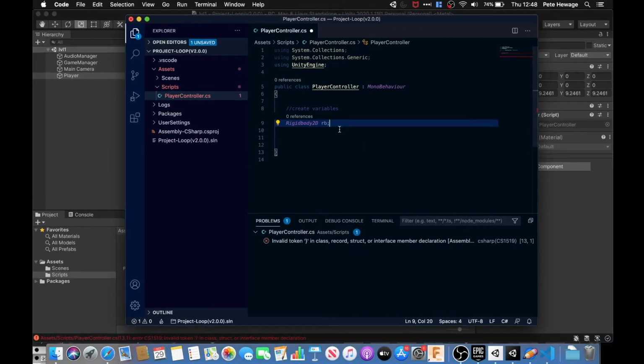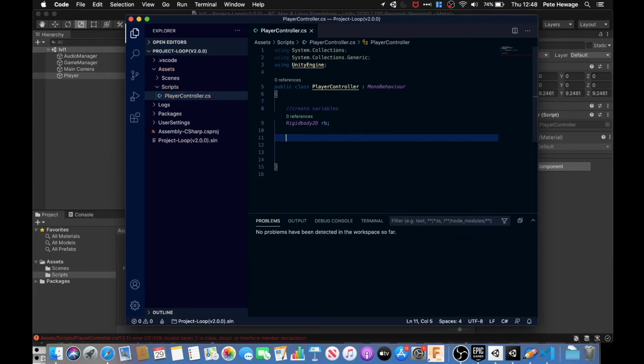Right. So the next thing we need to do is access the player's input. We want to know what buttons the player is pressing, so we know where we want to move this player. To do that, we're going to be using a float. Well, two floats actually. A float is a value with a decimal point, and using a float means we're going to be more accurate in where we move the player.